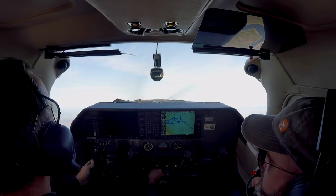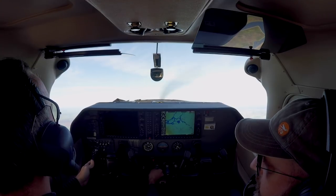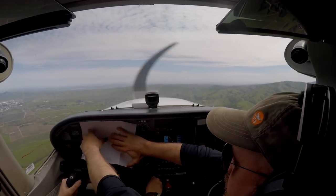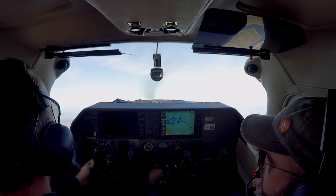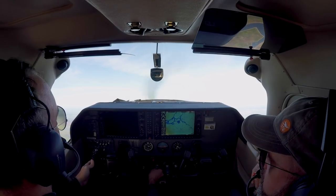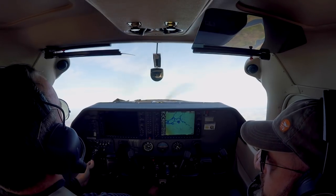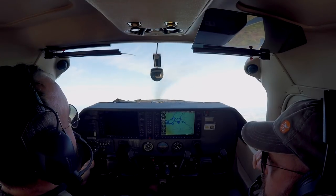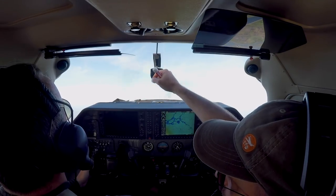What we're working on in this video is stall exercises — first with Paul on a 182 checkout, and then again with Serge, a private pilot looking for proficiency. Stall exercises have three main purposes: one is to figure out a good visual reference point to see yaw, pitch, and roll when you can't see anything over the nose; two is to reinforce the idea that it's stick forward that breaks the stall and not the application of power; and three, to develop comfort with stalling the wing. This is an introductory maneuver designed to be benign as we work up to more aggressive stall techniques.